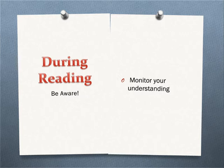While reading, you need to continue the processes that you started prior to reading. Always be thinking, what makes sense here? If what you read does not make sense to you, decide what you need to do. Some options include take a guess and move on. Reread a part and think about it. Try to picture it in a way that makes sense.